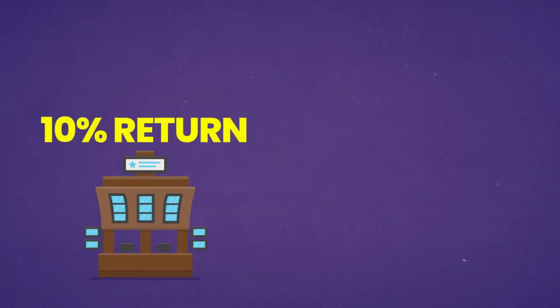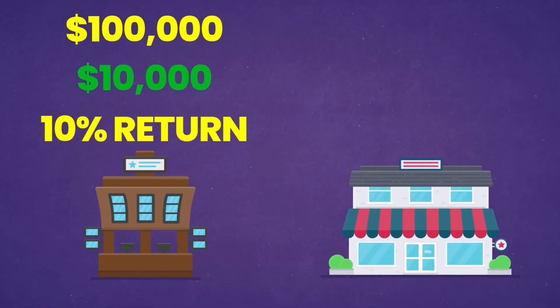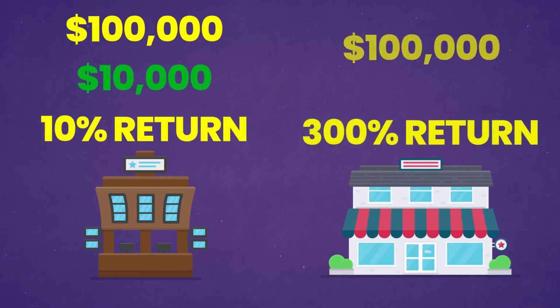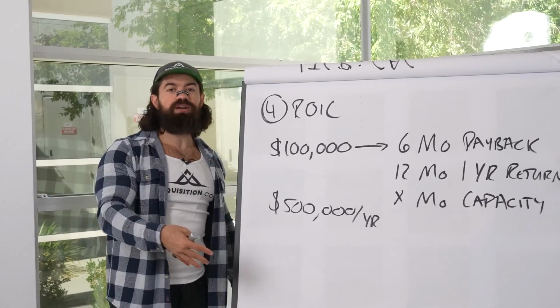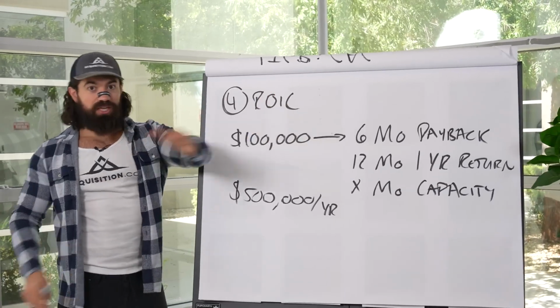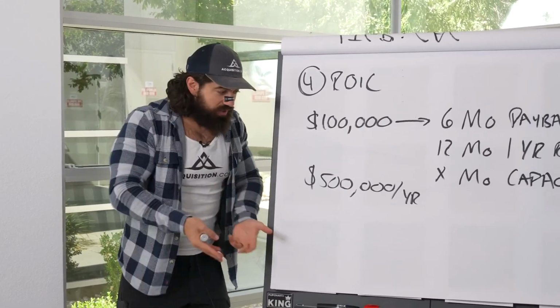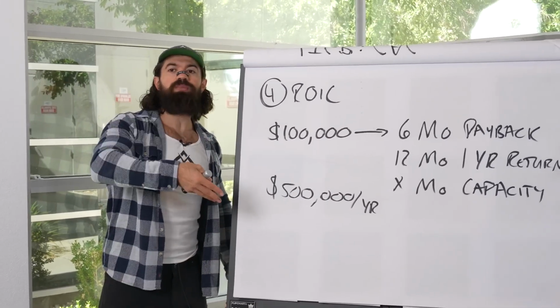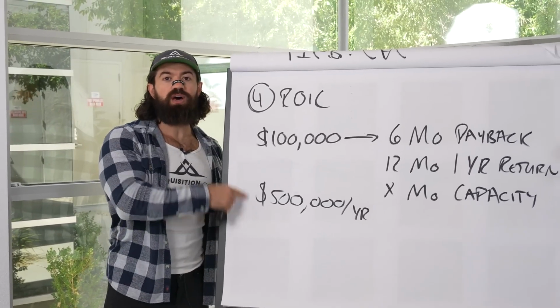Now you might be like, well, the stock market gets 10% returns. That would be putting $100,000 in and getting $10,000 back. I actually really like to see at least 3 to 1, which means a 300% return per year, kind of at minimum, which sounds ridiculous, but I'm putting time and effort in. So these are not passive investments for me. It's different if I give someone cash and they do all the work and then I just get dividends, then that's different. But if I'm actively working, then I have to account for all the time that I'm putting into this. And so for me, I wanna make sure that I have a really strong return profile to justify the cost of time.